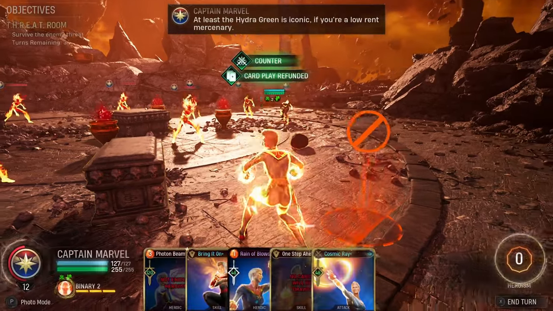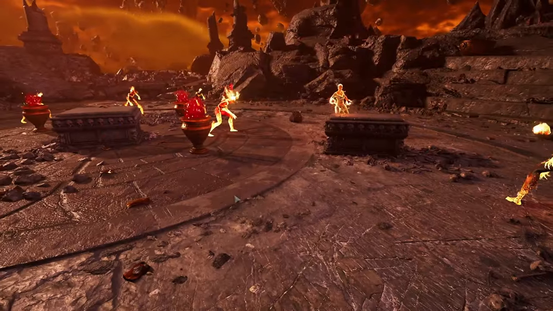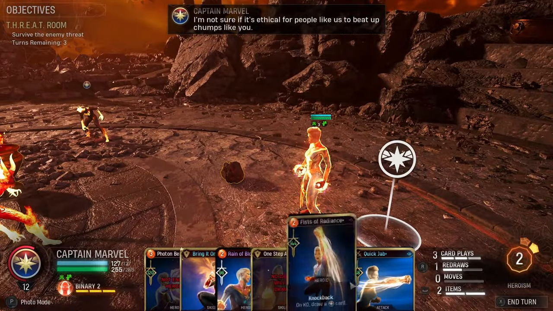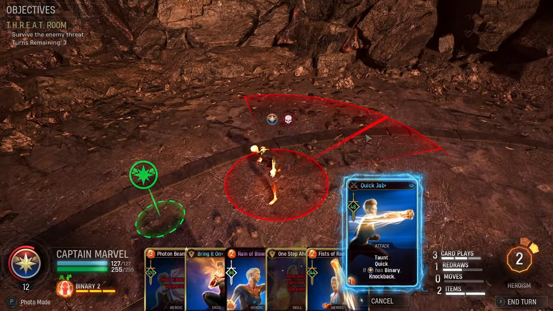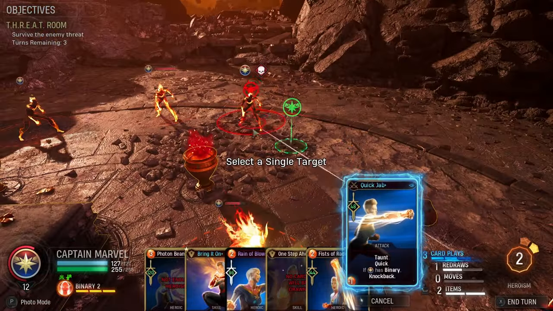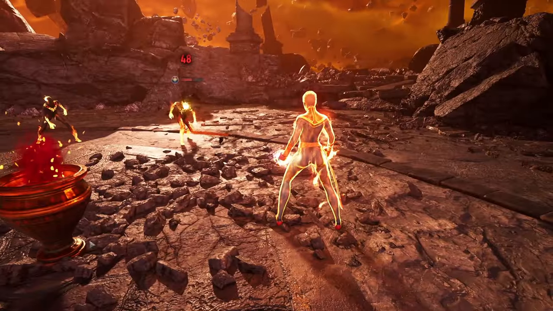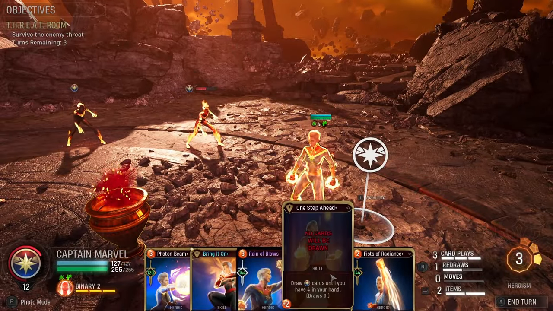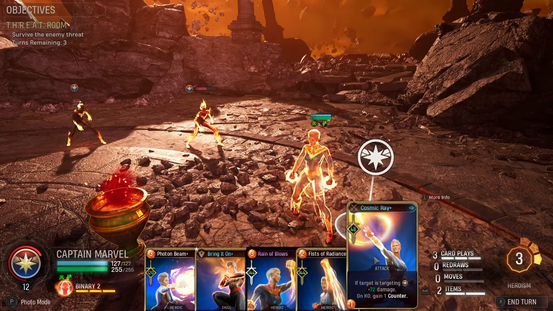At least Hydra Green is okay, one counter, more counters. We'll do this one as well. Okay, we get more heroism, which is what I need. Let's get rid of you. Quick jab. Oh. Wait. This might be useful. Okay. Ready up. Cool. You should have known better. Give me more cards, please. No cards. Don't need this one step ahead. I should have taken that out. That's a lesson learned. Take it out before I enter the threat room.